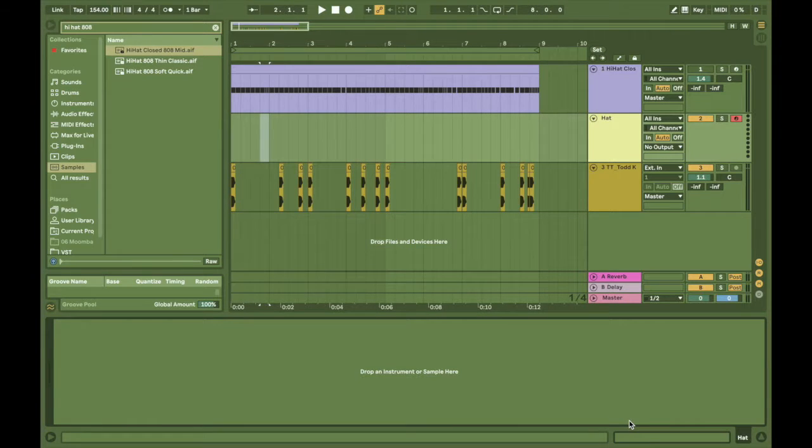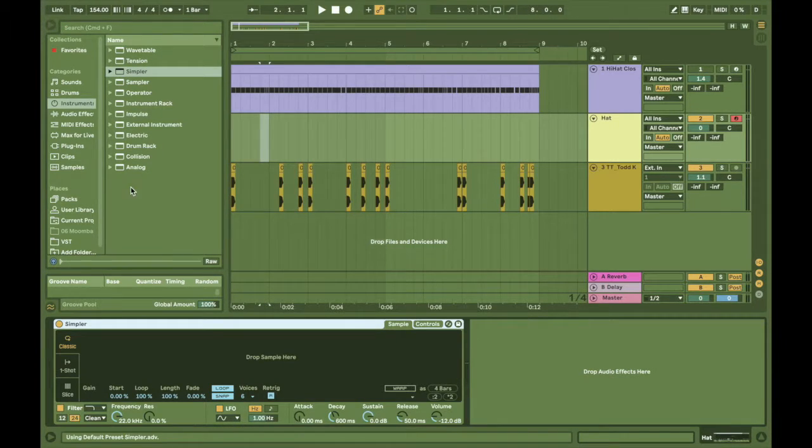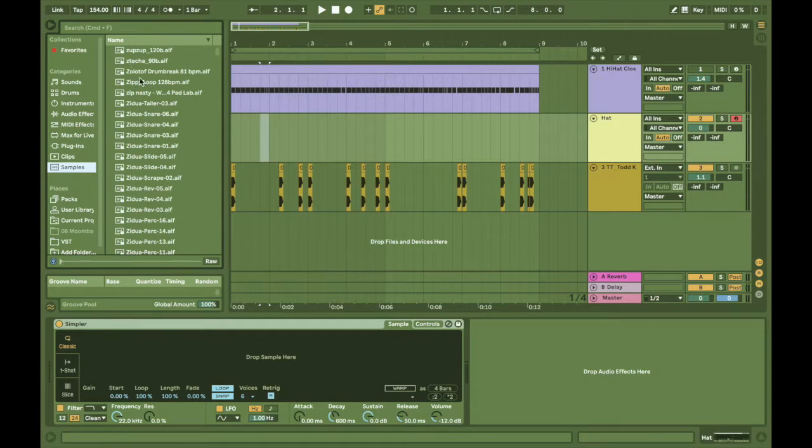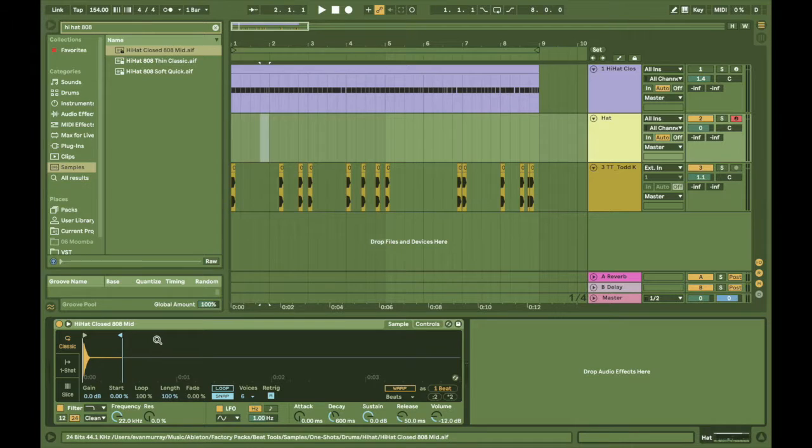Okay, now what we want to do is convert our hi-hat sample that we found into an instrument. And I'm sure there are other ways to do it in your DAW, but for Ableton, what I do is I go to this instruments panel right here, and I take something called a Simpler. What a Simpler is going to allow me to do is use that hi-hat sample as a MIDI instrument. So I go back, search for my hi-hat, and then I drag that sample in here, and I trim it down a little bit just so we don't use what we don't need to use.